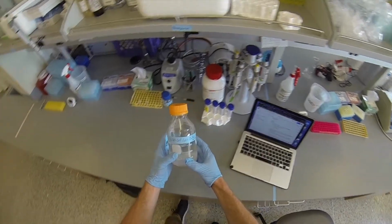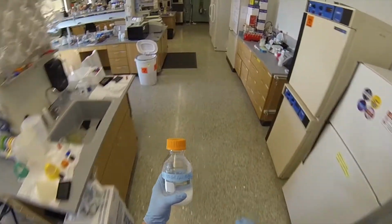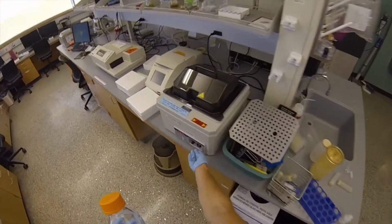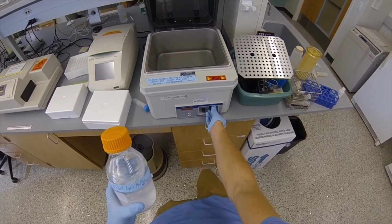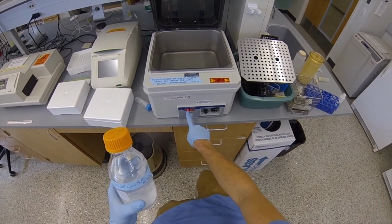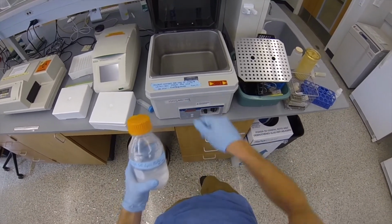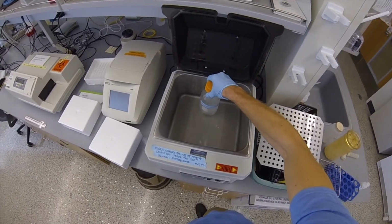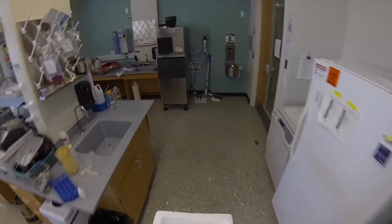Once everything is clean, you're going to grab the 1% SDS cell lysis buffer and bring it over to the hot water bath. You'll then set the hot water bath to 65 degrees Celsius. On your way back to the lab bench, grab a cooler and fill it with ice.